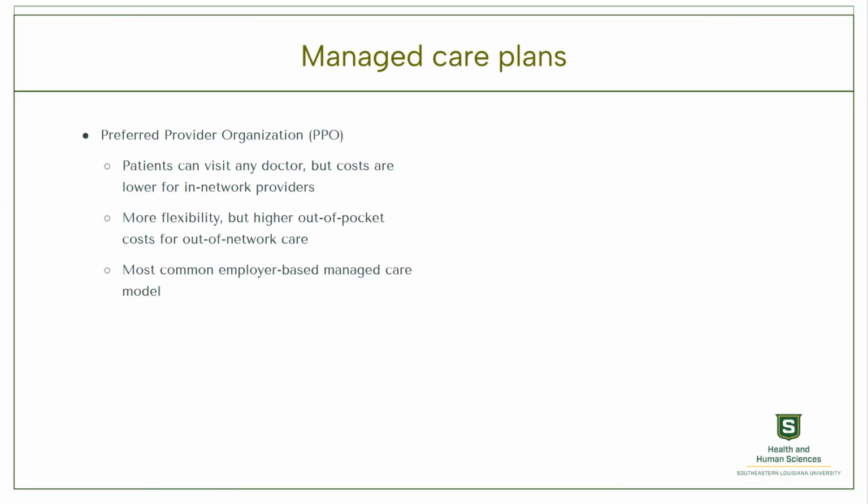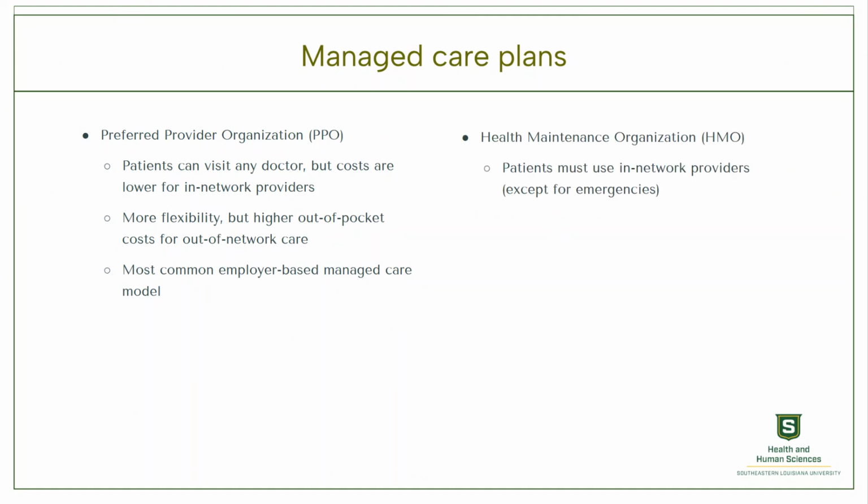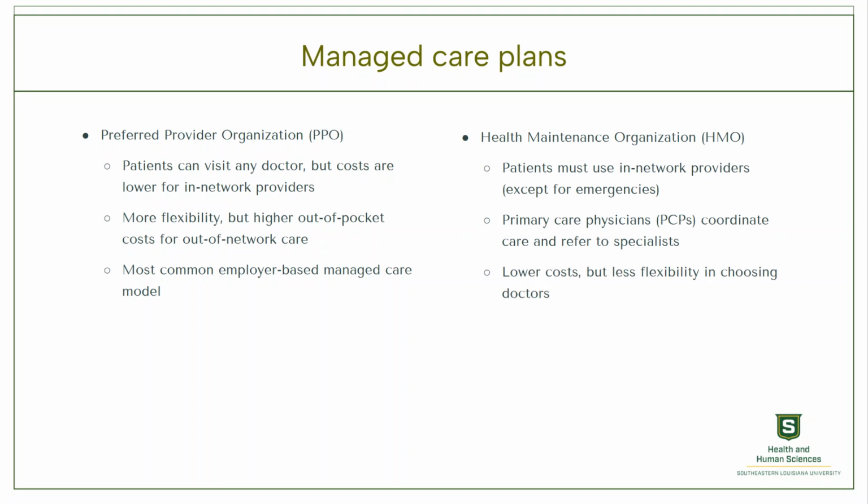It is the most common employee-based insurance model within the managed care model. Then you have the HMOs. Like I said, patients are restricted to in-network providers, except in cases of emergencies. The primary care physicians coordinate care and determine referrals to tertiary care with specialists. So the costs, in terms of premium and also out-of-pocket payment, are lower with HMOs than PPOs. However, it's much less flexible in terms of who you can choose to see.